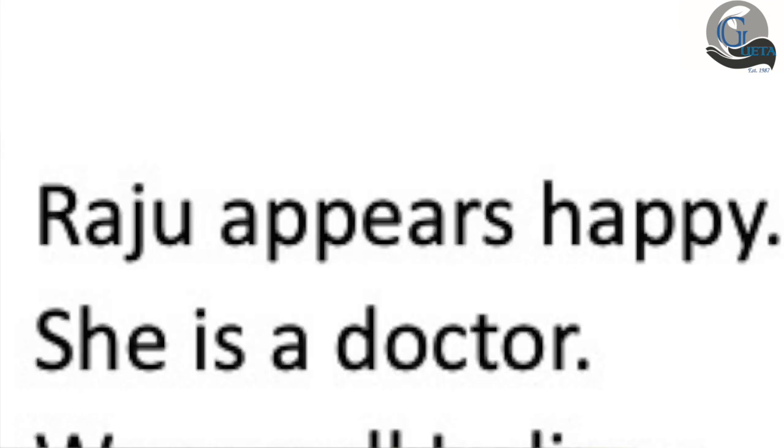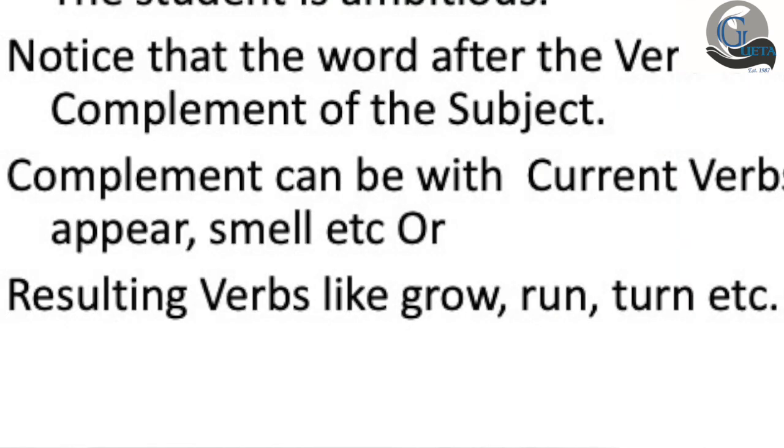She is a doctor. Who is a doctor? She. So she and doctor are the same. So doctor is a complement of she. These verbs like appear and smell and taste and seems, and is and are and was, they are all also called linking verbs. Another word that we use for that is copula, C-O-P-U-L-A. Now these verbs can be either current verbs. For example, it smells good. It tastes lovely. She appears happy, etc.